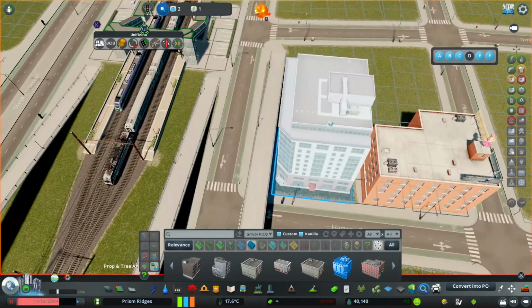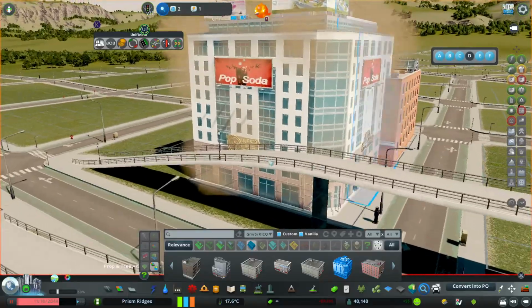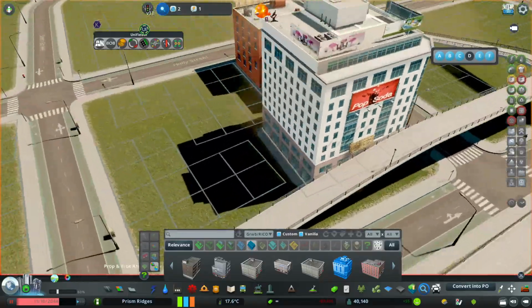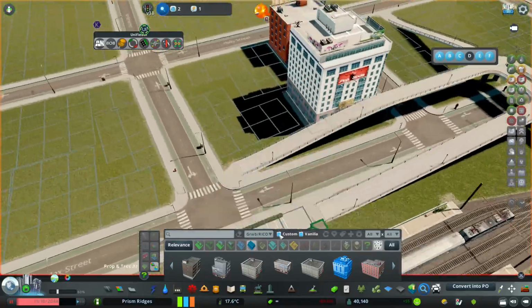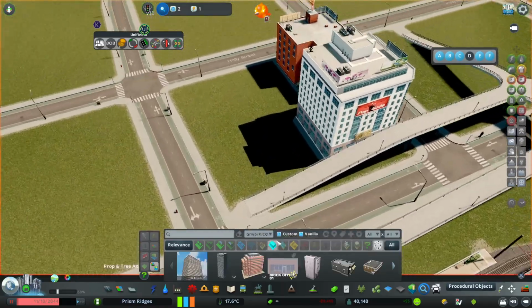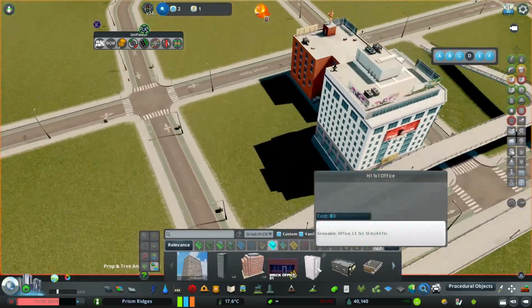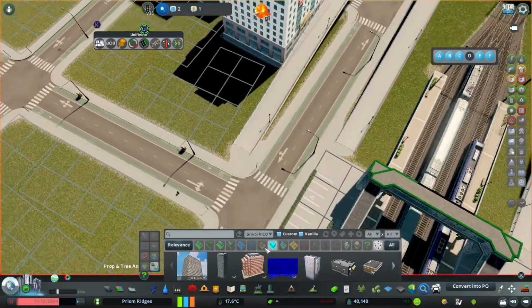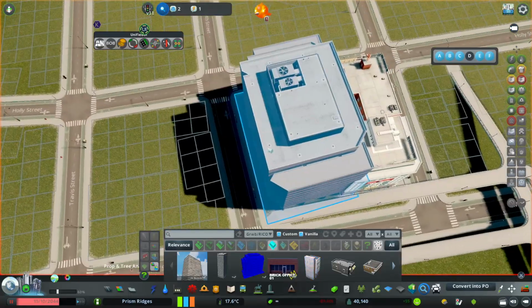So we'll start with the downtown, and I like to use commercial and high density. Yeah, those are offices. I wanted to say high density industry.